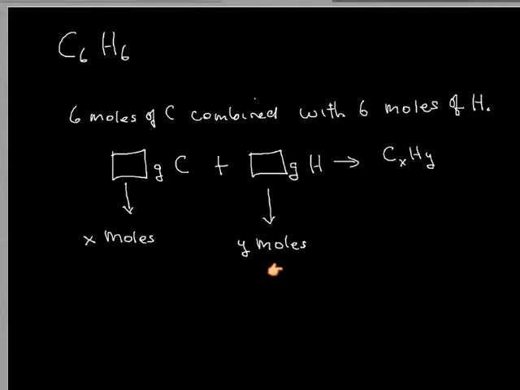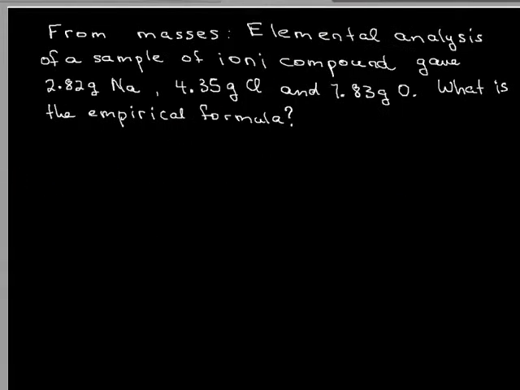And once you've figured out the number of moles, you need to figure out the lowest whole number ratio. If X and Y turns out to be some decimal number, then we have to do some basic math and convert the mole numbers into the lowest whole number ratio. And that's what makes the empirical formula. Now, to find the molecular formula, you will need to know the molar mass. Let's begin by doing some exercises.